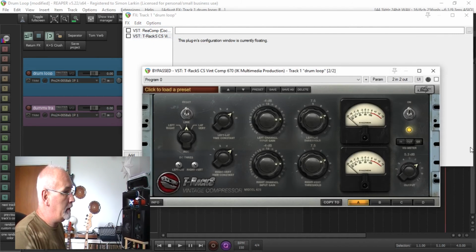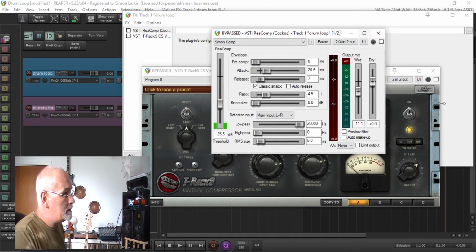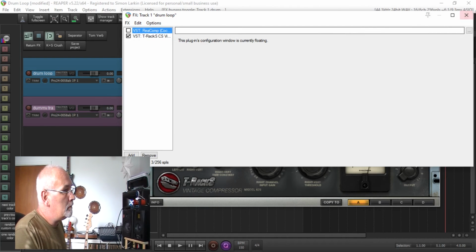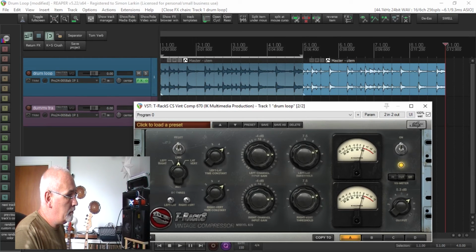In fact, I can bring the effect out and you can see that each button is for its own effect. So you can see that's 100% and that's not. You can do some parallel compression with this, with your favorite compressor. If we put it up to 100% wet, have a listen. And then we can take it right down to dry and blend it in as you wish. So there's just a few little tips.